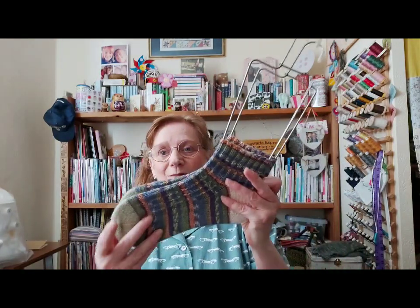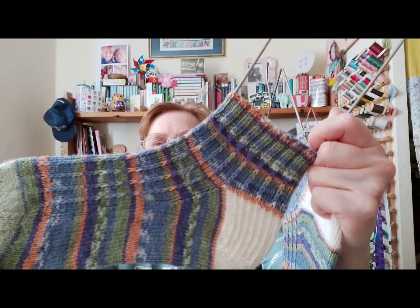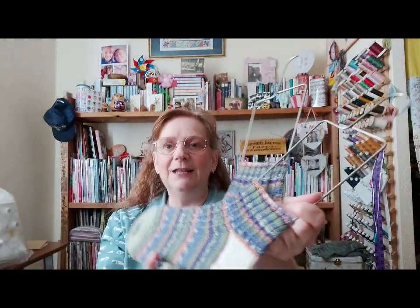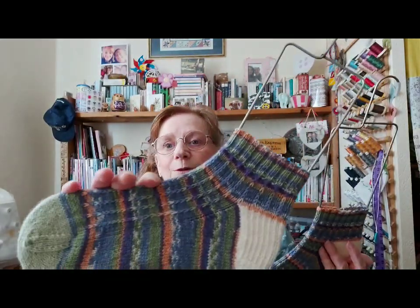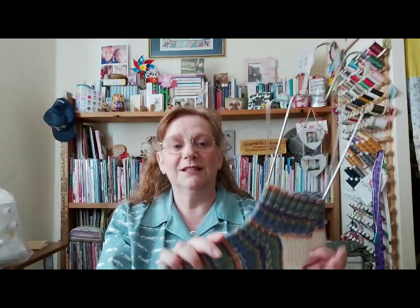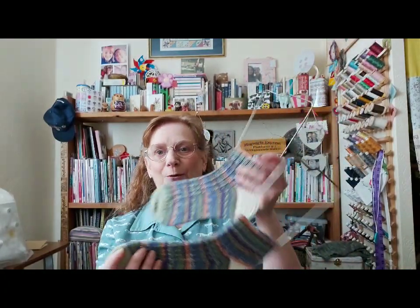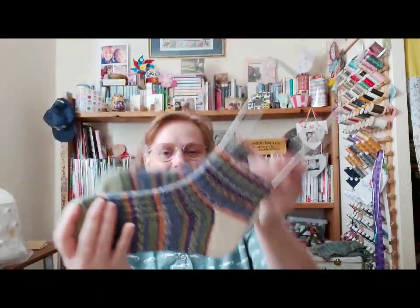So I have actually made a pair of shorty socks, all finished. The pattern on them is absolutely brilliant. I really enjoyed knitting these, I will say, and they're good. Obviously shorties are a good way of using up all your bits and bobs, and I think I got a pretty good match actually on the stripes. So I'm quite pleased with that.